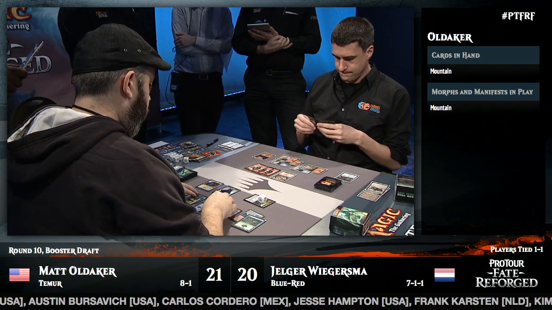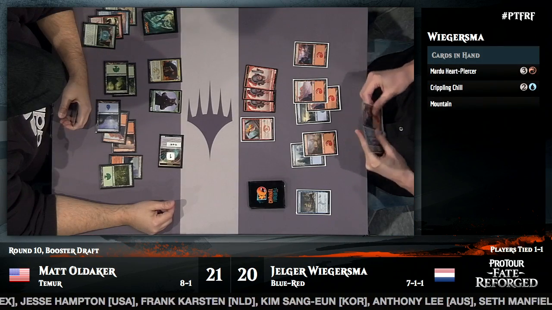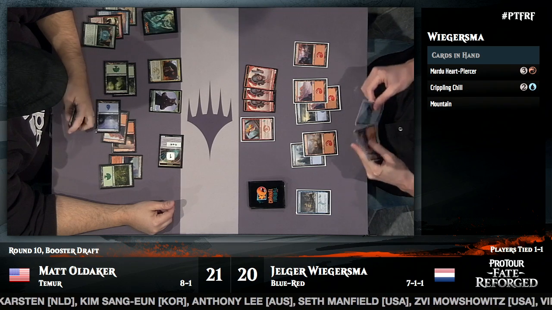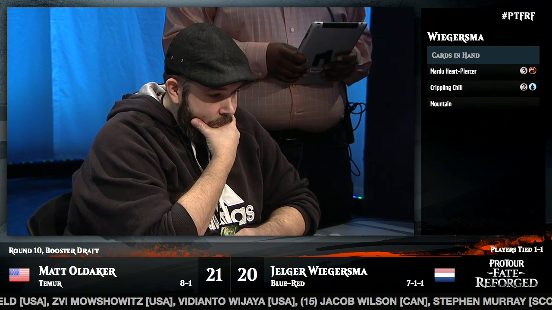Yeah, so Oldeker gets in there for 3 damage with his Manifest, and then follows up by adding 6 power and toughness to the battlefield over 2 creatures. So you've got to like that if you're sitting in Oldeker's seat. Passes the turn back to Jelger. Yeah, he is out of gas, though, and Jelger just cast Treasure Cruise. That card's only legal in limited this weekend. That's right. Pretty good spell.